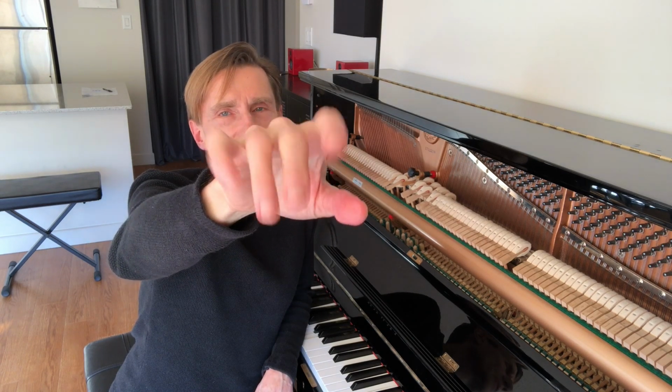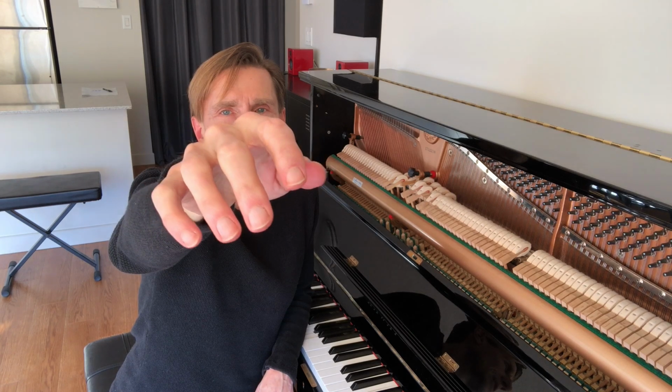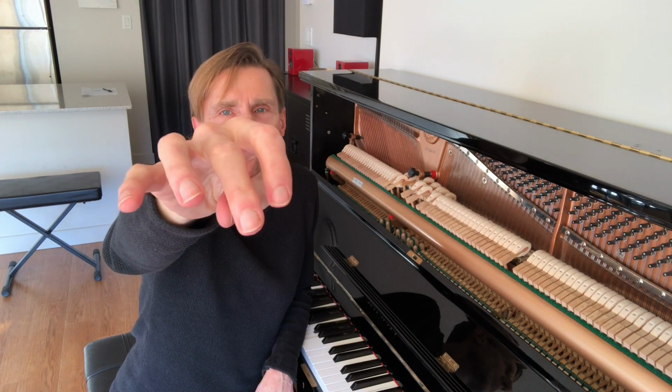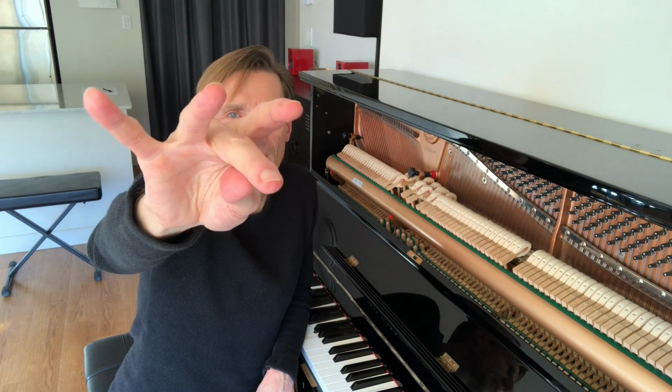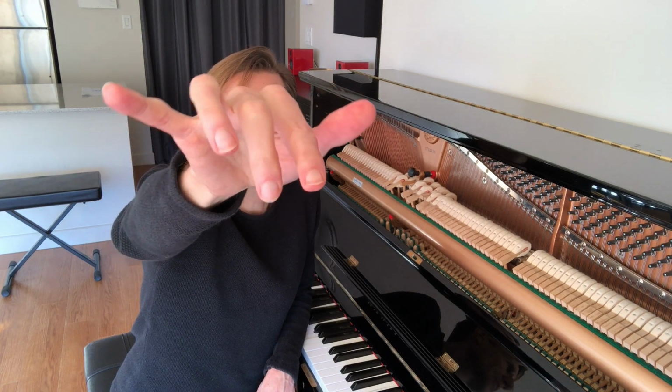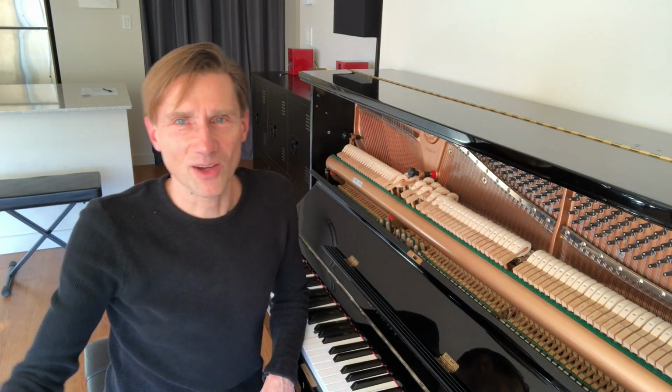So try to take that to the next level, which is fingers. Sure, we have to use our fingers, but if you help it with rotation, and then, as I continue up the keyboard, I pull that thumb over and start another rotation. Okay, I'm really exaggerating now. I'm going to go 5, 4, 3, 2, 1, and then turn over and start the rotation again, kind of like a tumbleweed or a starfish on the bottom of the ocean floor. I'm exaggerating. I don't do that much when you see me play in a concert.